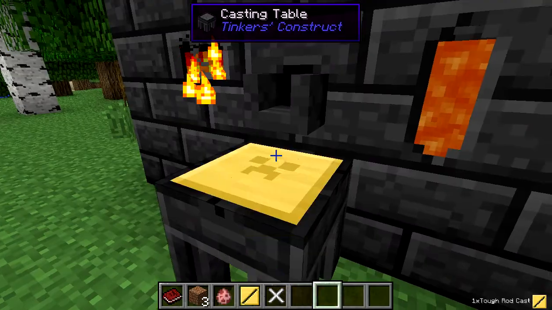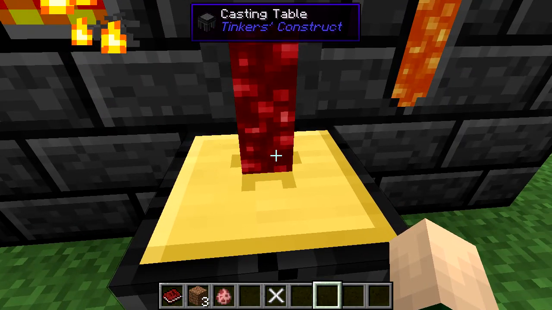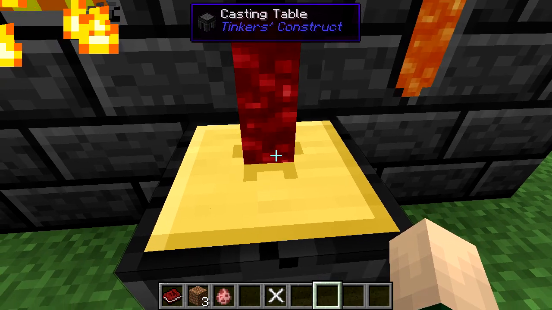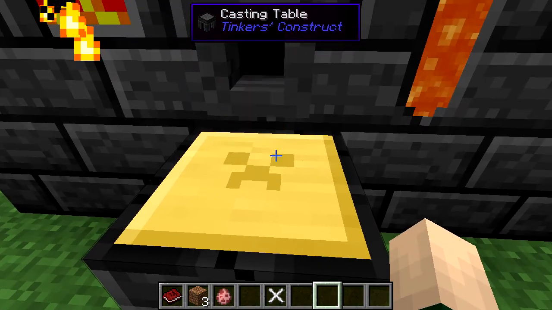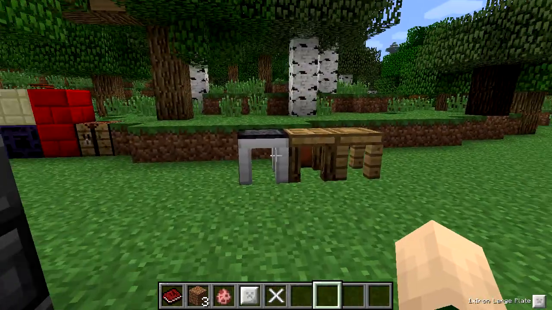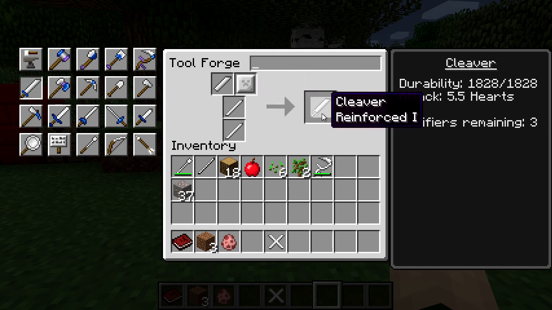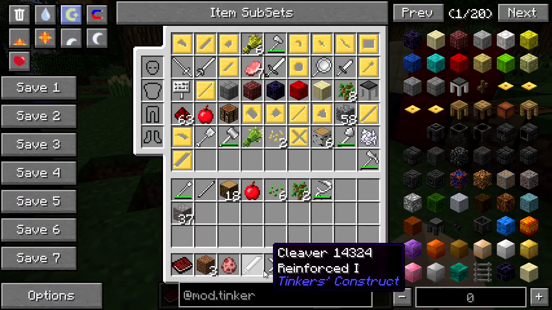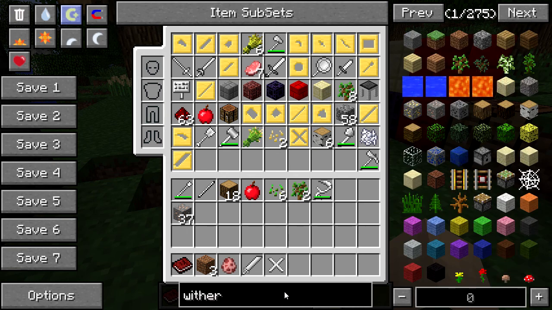Should always double check, guys, before you start crafting things. It's just a large plate as well. But that's fine. Let's get her going right here. Come on. A lot of materials you need. There we go. And we'll place that there. And you guys can see for some reason the cleaver works when making it, but it's right there. Cleaver. So if we were to grab ourselves, let's say, a wither skeleton.